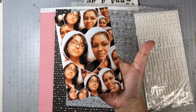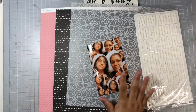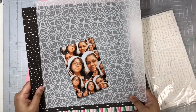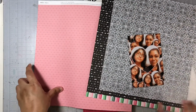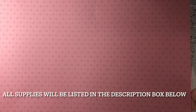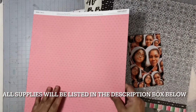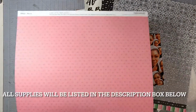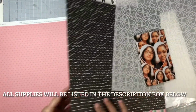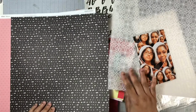So here I have my photo. I'm going to be doing a 12 by 12 layout using this 4 by 6 print here, and that's of myself and my daughter using a really cute Snapchat filter with all of those hearts. So I think I covered one of the items already. Now here I also have another item on the list, which would be red and pink. Those hearts are red and it's on a pink background.